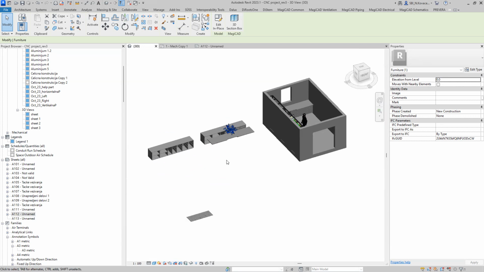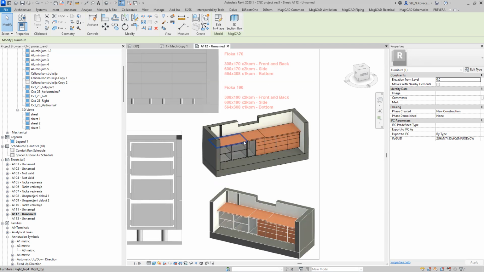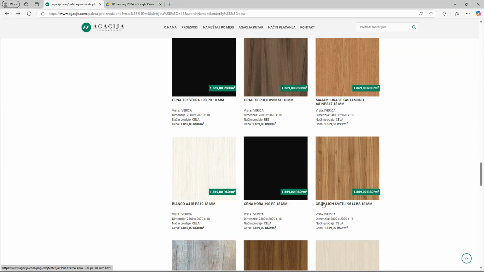So now we have what we need to do. For those fronts and for that top, we need to take that area as input. We need to create a Dynamo script, and we will take that standard dimension of the table, and we want to see if we can fit everything on the one table. If we can, great. If not, I don't know, then there are some other options where you do not need to buy the entire table.